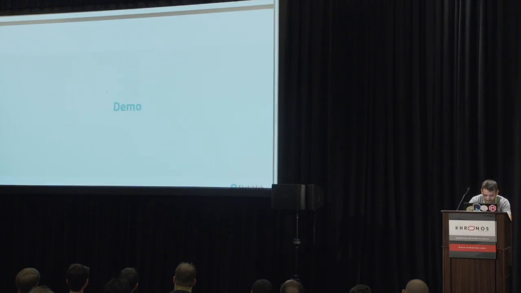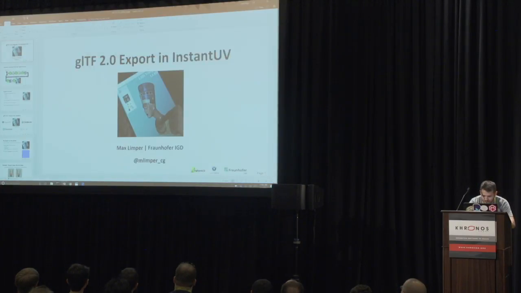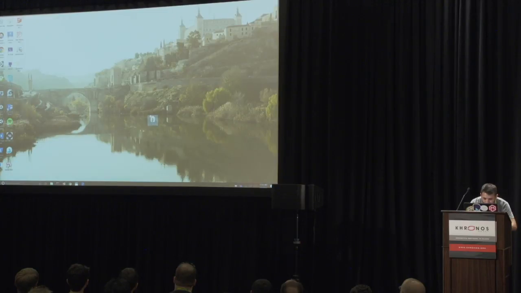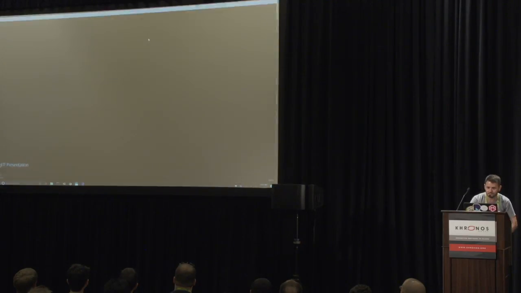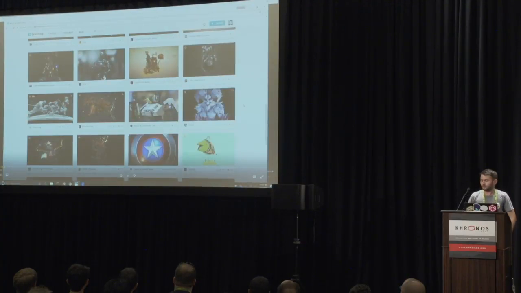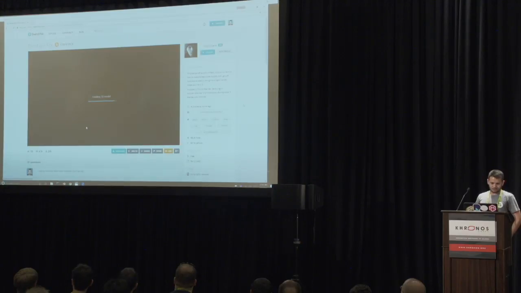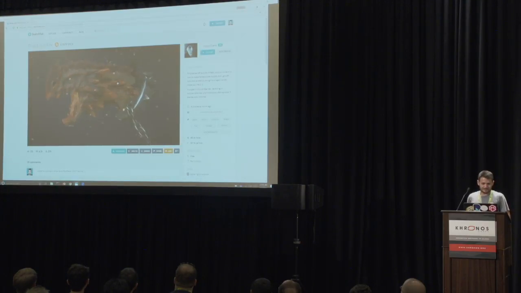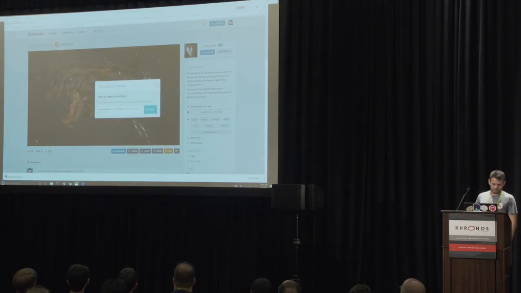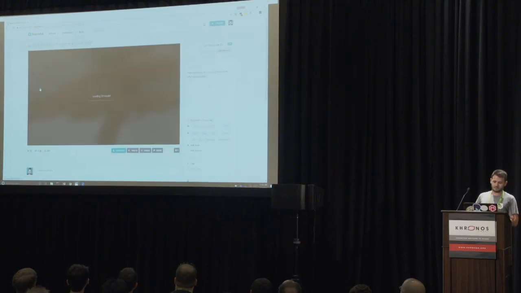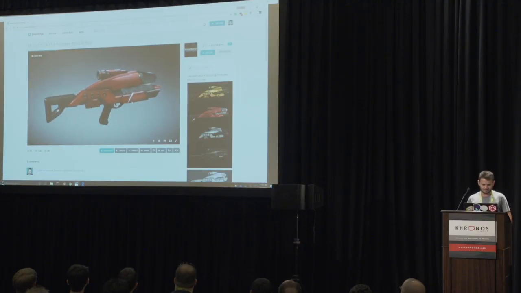So yeah, quick demo. Here, basically, you are on Sketchfab. You see a nice downloadable model. You just go on the page and click on the download button. And then you will have two possibilities, the original file format or the glTF version. You just have to download it and you get a zip with everything packed in it.